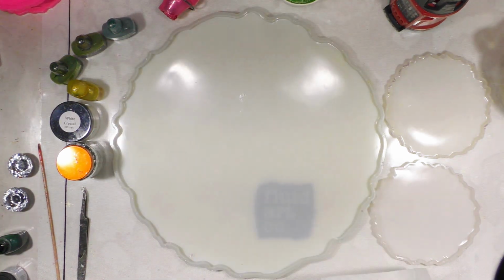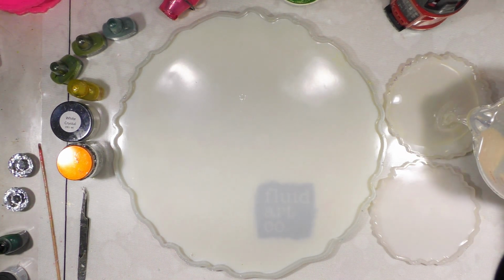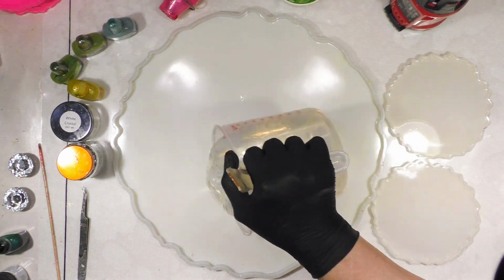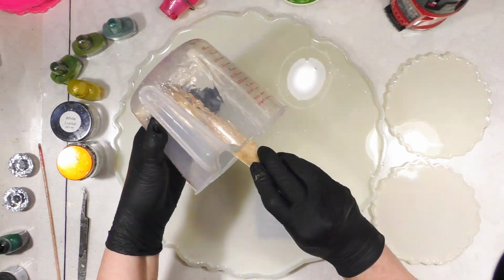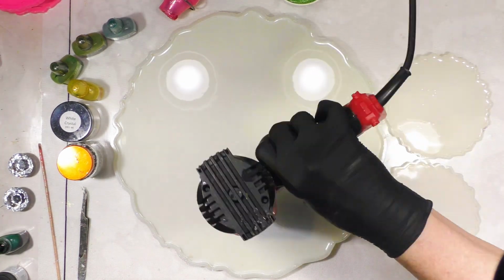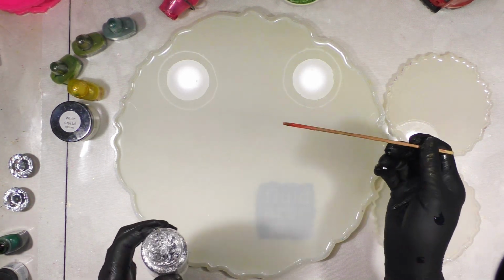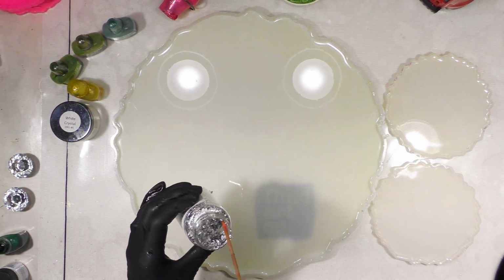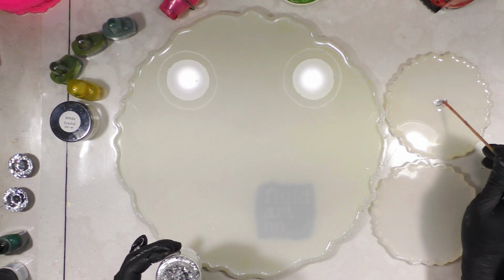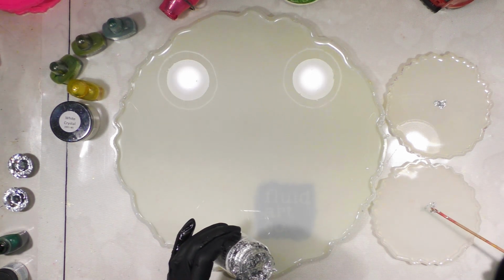All right, so now we're going to move the paper towel, and I'm going to go a little over halfway in the coaster molds, which is around 3 ounces. The rest will go in here. We're at 22 minutes. I put the tip of my stick in, and it helps get the gold leaf out, and you just want a little bit. Kind of less is more.